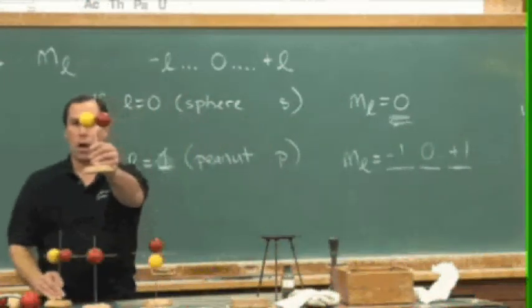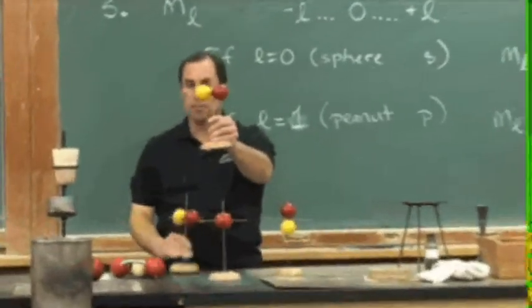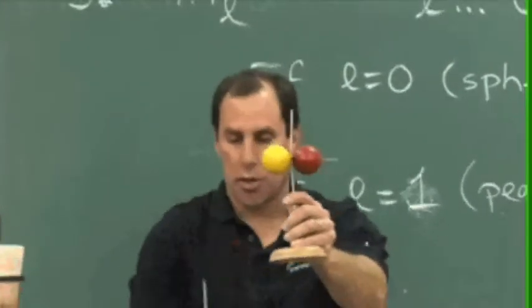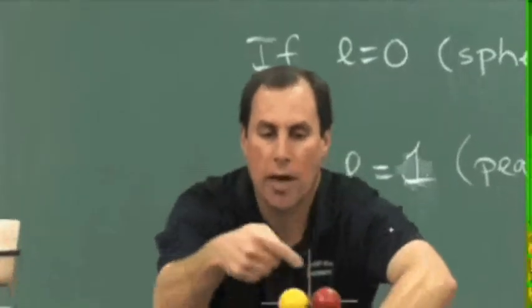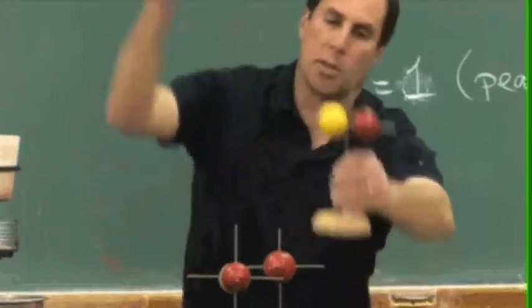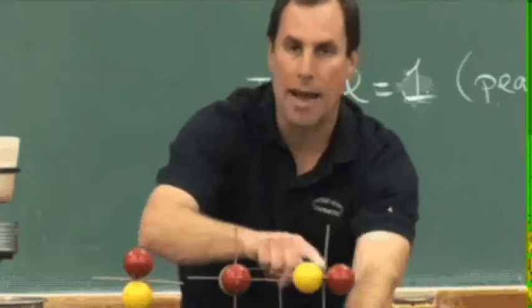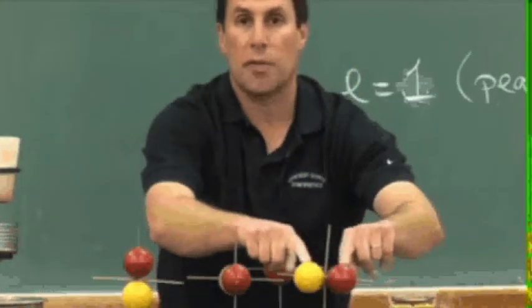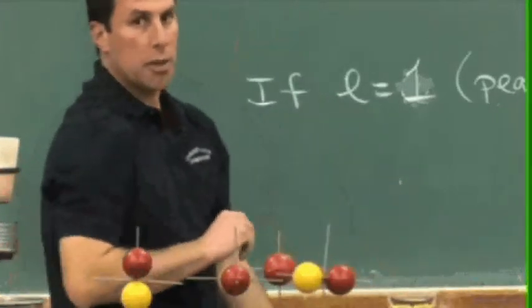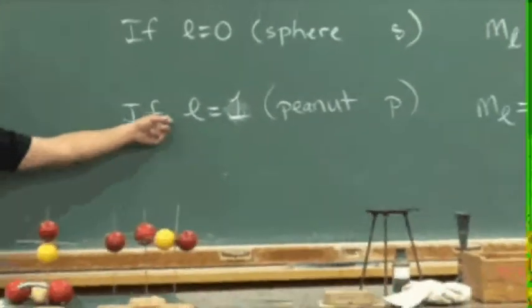These peanut orbitals are surrounding the nucleus, so the nucleus is between the red and the yellow ball for this little model. I'm supposed to be able to take this and just cram it so that it overlays with that. So you can imagine that there's a lobe coming out in front and a lobe coming out in back. And then there's one more set, so a total of three. And I'm supposed to be able to cram this right in that region of space, showing that there's a lobe going up and down. So there are six lobes, left, right, front, back, top, bottom, all around the nucleus. And that's where the electrons are destined to be, in these peanut orbitals where l is one.